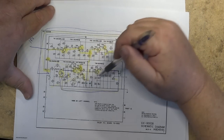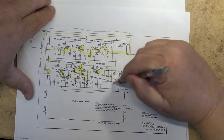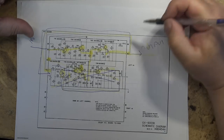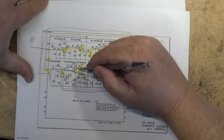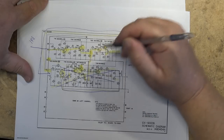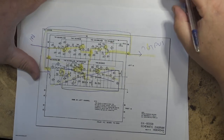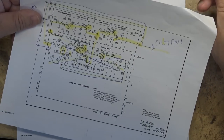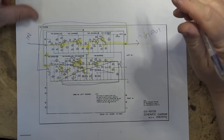And when you turn it off, you're basically just shutting off this circuit, and the signal can just pass straight through. Anyway, this transistor here was the one that was causing me the noise. That's the one we changed. It's sounding good now. But without the schematic, I would have never figured that one out.